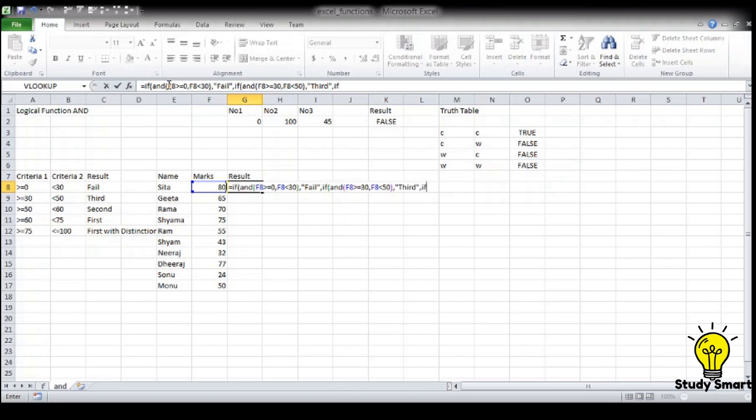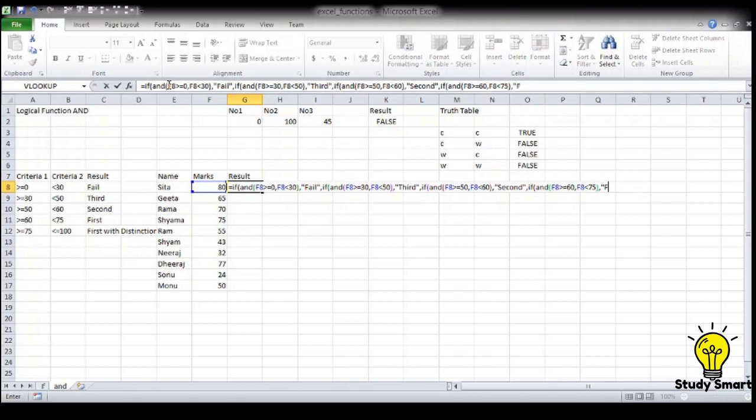Comma, if and this is greater than or equal to 50, comma, this is less than 60, then what will it be? It will be a second division. Again, if and this is greater than or equal to 60, comma, this is less than 75, then what will be the result?